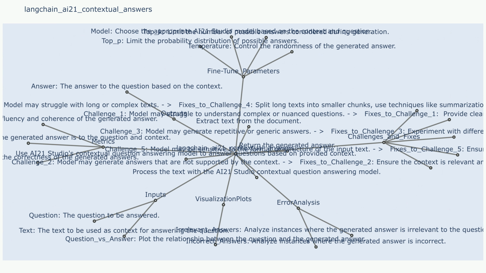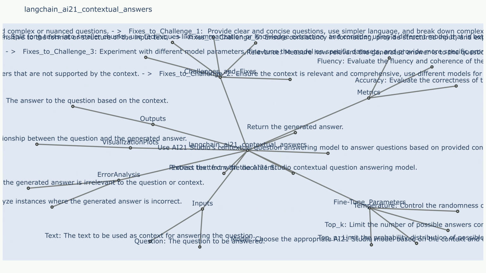of the provided context. Metrics: accuracy: this measures how closely the generated answer aligns with the correct answer based on the provided context. Coherence: this assesses how well the answer flows logically and makes sense in the context of the question and provided text.